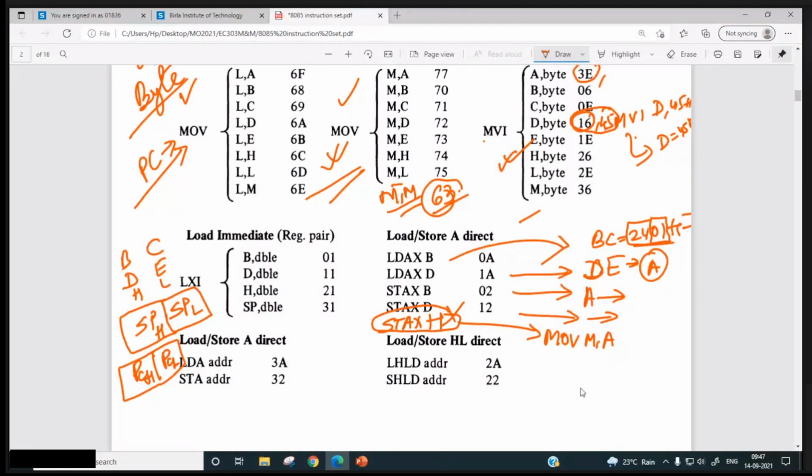It is also a 1 byte instruction. Similarly for LDAX H, what do we have? Move A comma M. That is not there. All are 1 byte instructions. Okay?